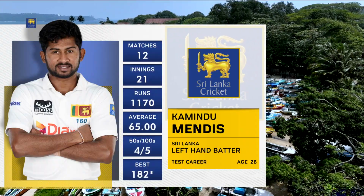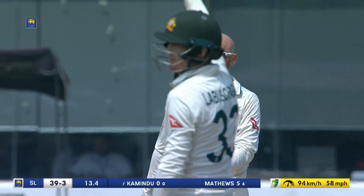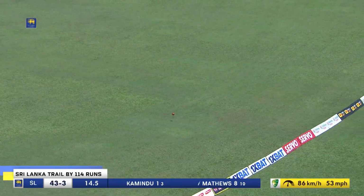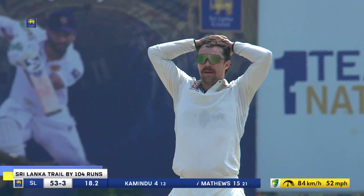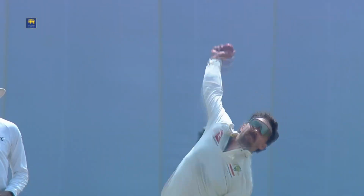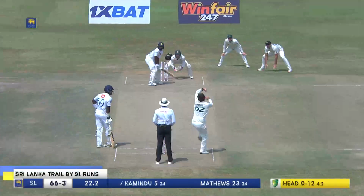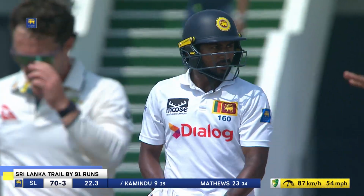Top all-round record, but yet to really make a contribution in this series. Oh, inside edge. That's Lyon's view. They bail out of the appeal. Catch again, the call, but it'll clear Khawaja. Oh, that turn. Goodness, that was outside the off stump for sure. Look at how quickly it turns. Oh, it went between his legs. Angelo Matthews. How did that miss the stump? We saw that in the first innings as well. In terms of playing this shot, the visiting team have played this shot a lot more frequently.